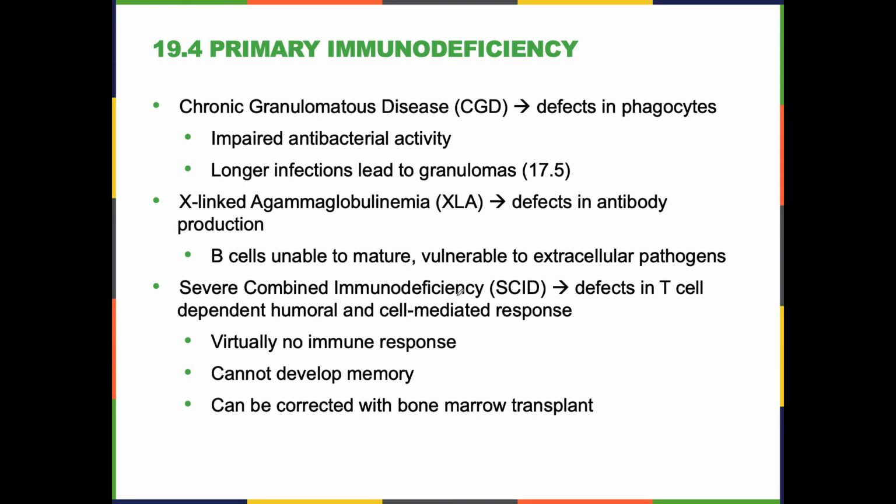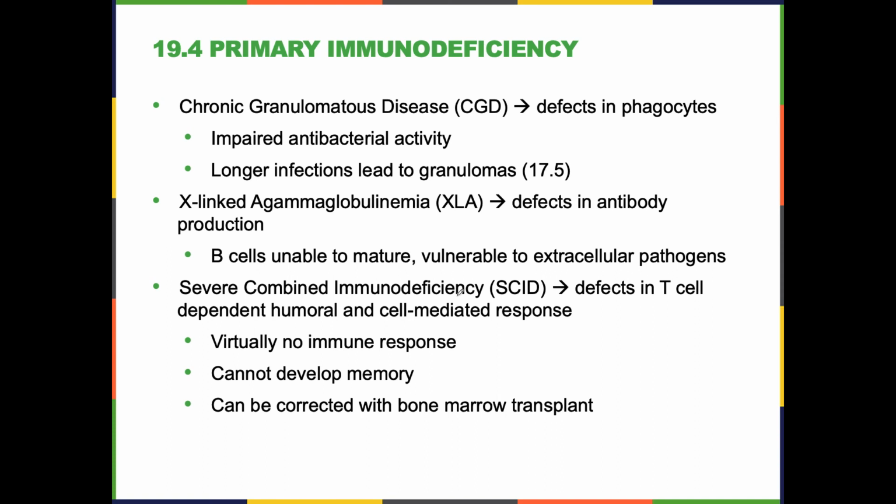It can be corrected. It really depends on the cause, right? If maybe you don't have the hematopoietic stem cells, you can correct that with a bone marrow transplant, but if it's a maturation issue, that might be a little bit more difficult to fix, right? So it really depends on what the cause is. Sometimes it's one single gene, and people have used gene therapy to treat this. Sometimes it's just multiple things. And then, in this case, the poor kid has to live with it, right?